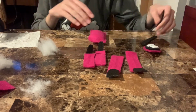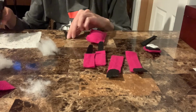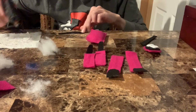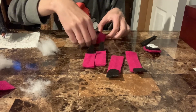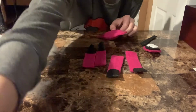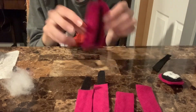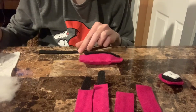Now come back to the body. Now you're going to take your zipper here, your little strip of black. Glue it on the back and glue it to the body, like so. I'm going to bring this in closer so you guys can see. I should have done that a long time ago, but hey, I'm stupid. There you go. You have it like that. Then you're going to take your other strip, glue it all the way around like so.